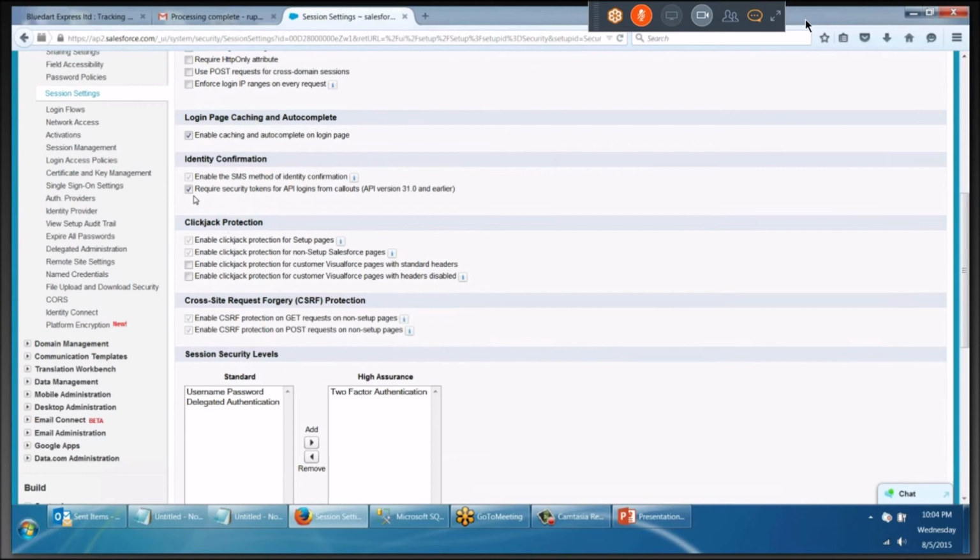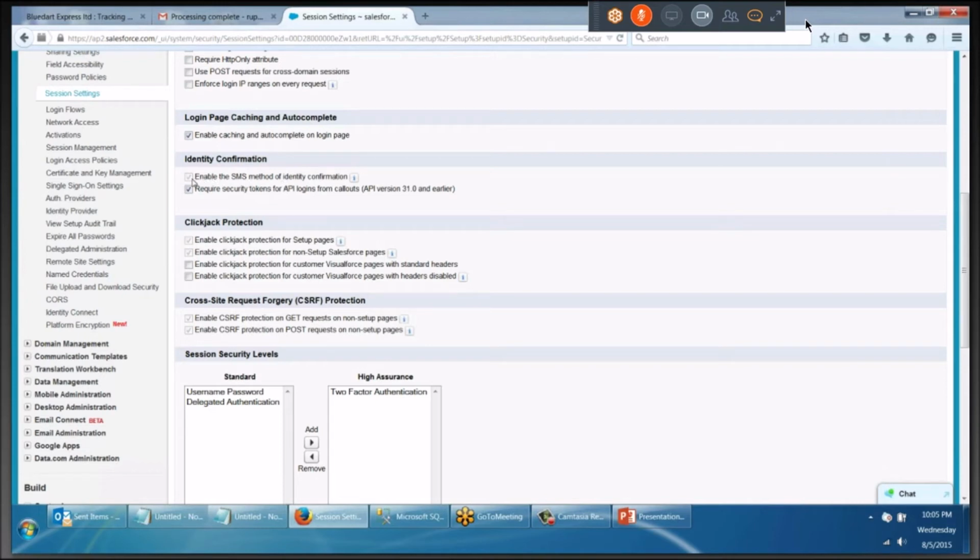Next, how do you want your identity to be confirmed? All the logins that you do from external to the system, with the API, which we'll see, right? Any time you change your IP address, if you're logging in from home to the same Salesforce as when you log in from office, it will ask you for activation. Activation could be sent to your mobile phone.